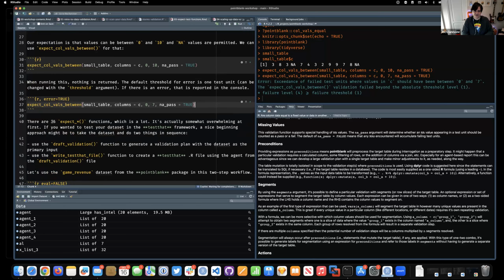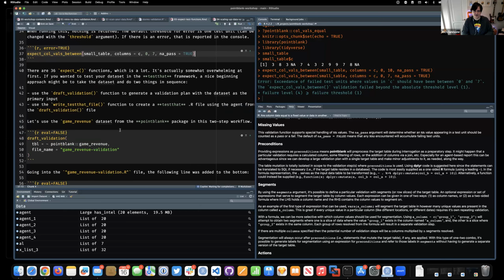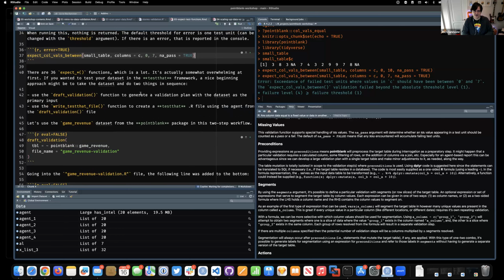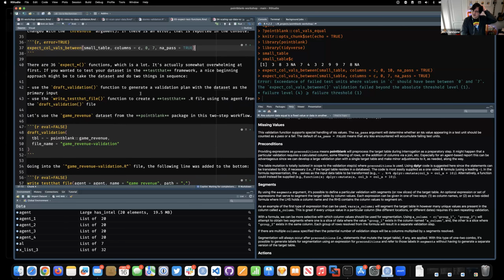So it just happens that there's 36 expect functions. It's a lot. Because of that, if you want to test your data set in a testthat framework, you might take this approach. It's a little bit wild, but it's stringing together two different things. You can use draft_validation to generate a validation plan with a data set as the primary input.